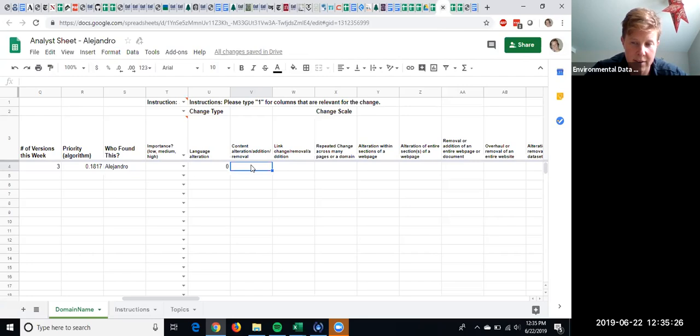Do you guys? And you'll just develop a feel for it. One of the reasons we write down who found this is that there are a lot of issues where it could be this or it could not be, and so people develop their own sense of their standard for saying it's a content change or not. Anyway, what do you guys think? Do you think of that link removal as also a content change?